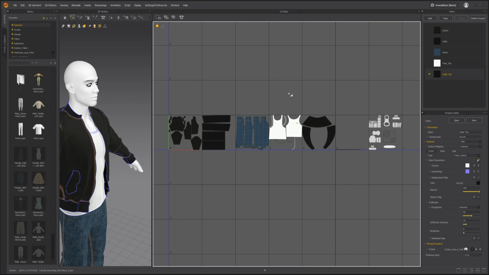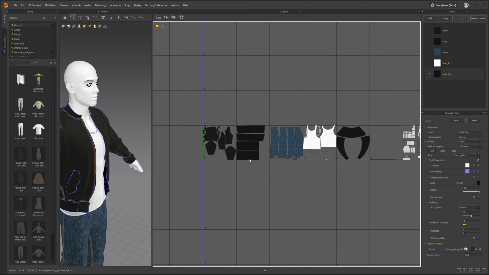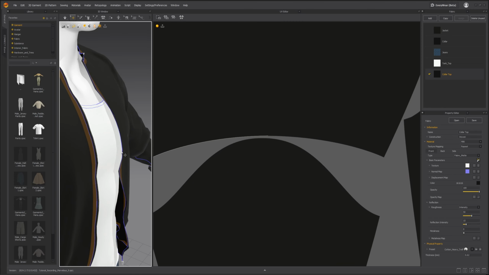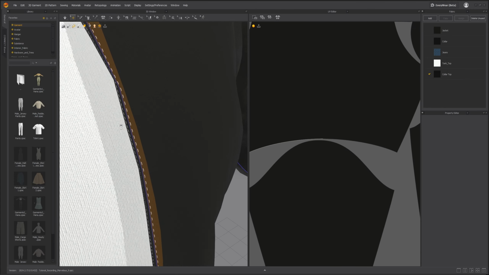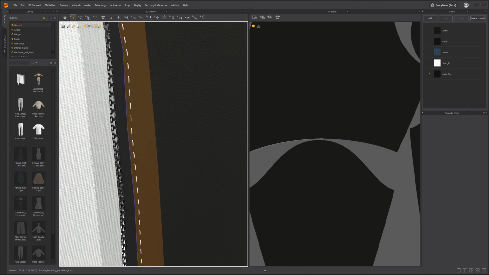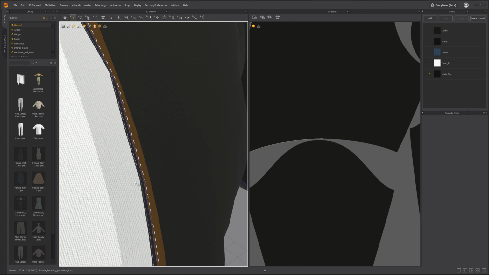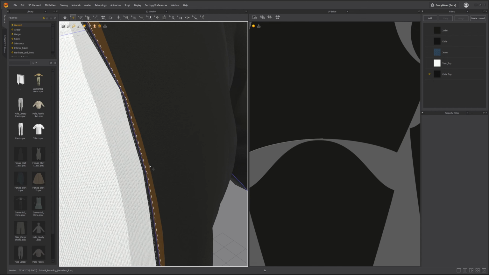Now we have prepared our UV tiles and I'm gonna show you some ways to improve our export. Let's zoom in on the jacket in the UV editor and also in the 3D view here. And what we can notice here is that the zipper is a texture while the top stitching is actual geometry. So if we do an export right now, the top stitching will be a part of the big mesh and not exported as a texture. And this is of course good for realism, but it will result in a very large export file and also an animation that will probably not run smooth in your viewport in Blender.